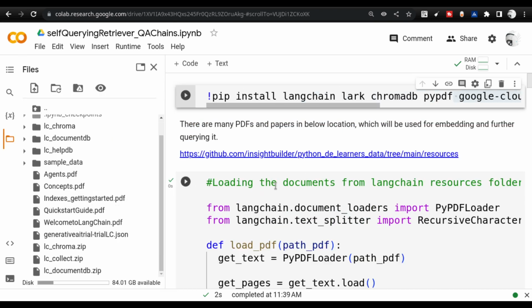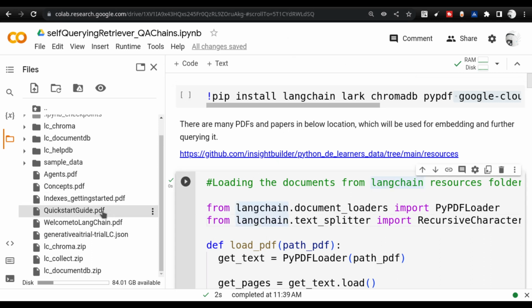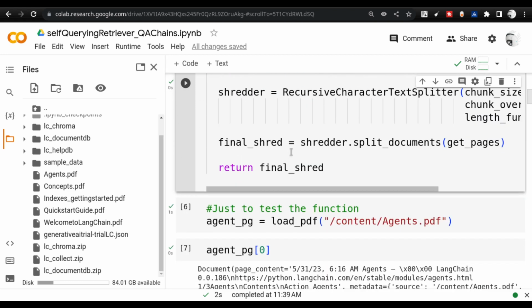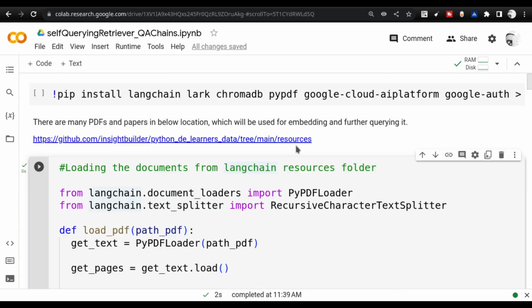Here you see this particular runtime. I've been using it for making this video and also this discussion. I have already uploaded the various PDF files here. You see the files here, and I'm going to parse these PDF files as text, and then I'm going to split the text into smaller chunks, and then I'm going to, sorry about the disturbance. What we are discussing is regarding the PDF that I have already uploaded. These PDFs will be parsed, and then I'll be explaining this code also, and I'll be splitting them, and then I'll be loading them into the Chroma DB. You'll be seeing all these things in the code right now.